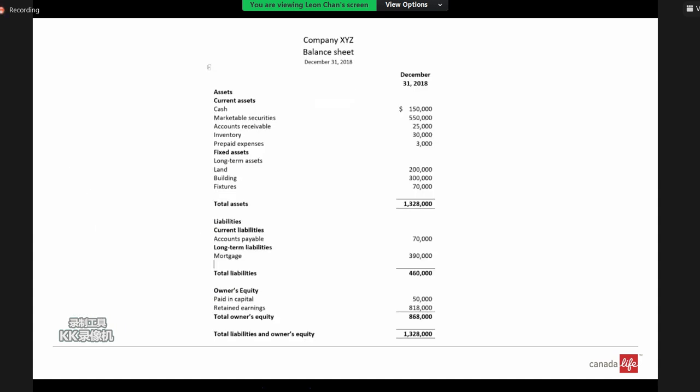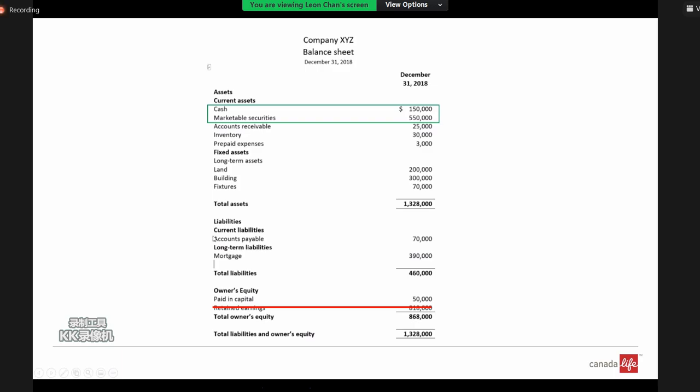So just looking here, once again, I feel like a lot of times we focus primarily on that $818,000 of retained earnings there, right? But a lot of times when I look at corporate financial statements, it's also important to understand what we are looking at in terms of their assets and their ability to fund a policy, right? So in here, you have cash and marketable securities, which is a relatively good indication that there are liquid assets that can be used to potentially shift the funds over to funding a life insurance policy, right?